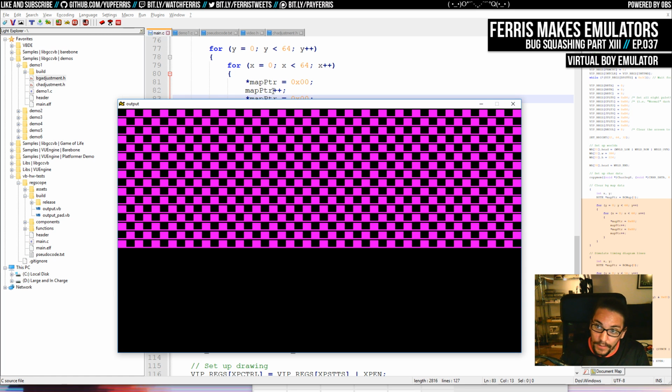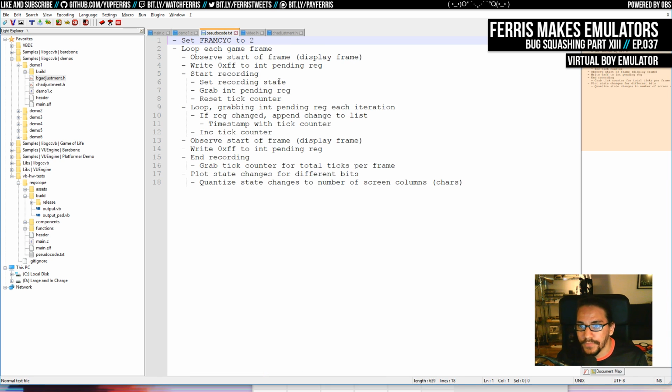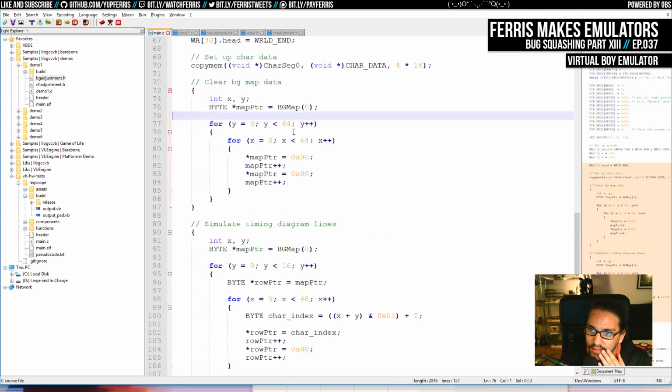Like drawing every other frame. And I need to check the interrupt pending for the game frame being set. And that's how we're going to... Yeah, so I actually had this written down in pseudocode. So frame select to 2. Actually, this needs to be at 1. Because if it needs to be every other frame, this actually has a bias to 1. So if it's at 0, it's going to draw every frame. If it's at 1, it's going to draw every other frame. If it's a 2, it's going to draw every third frame, for example. So I've already done that here.